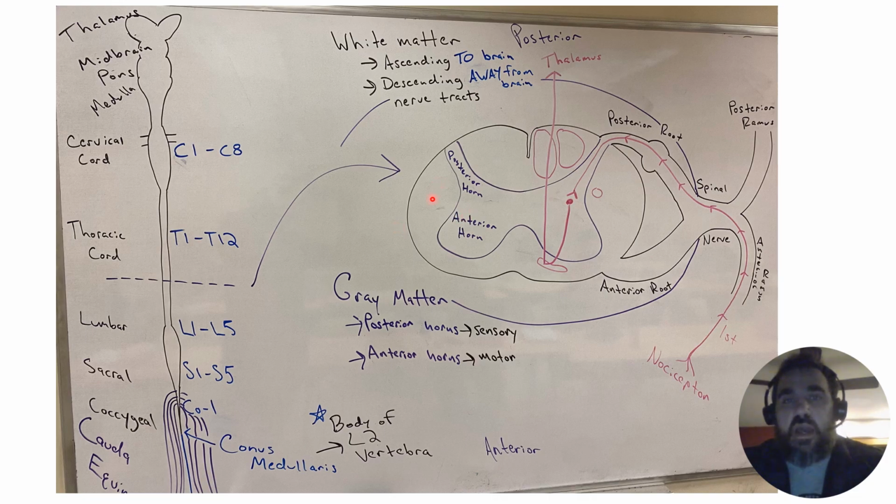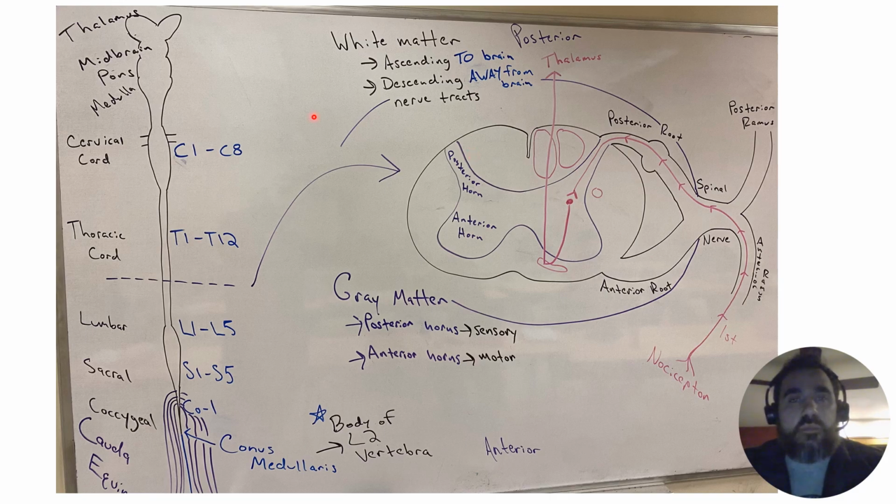Okay, then the outer part here is made of white matter, meaning this is all nerve tracts. So ascending and descending myelinated axons. Ascending means moving information up towards the brainstem. This is mostly sensory information, which is going to synapse in the thalamus and then go to whatever cortical and subcortical area it is supposed to go to. And then motor information is mostly descending, coming down through motor pathways, and then synapsing in the anterior horn with the lower motor neuron.